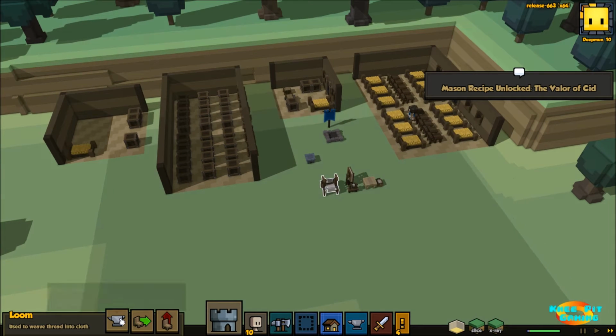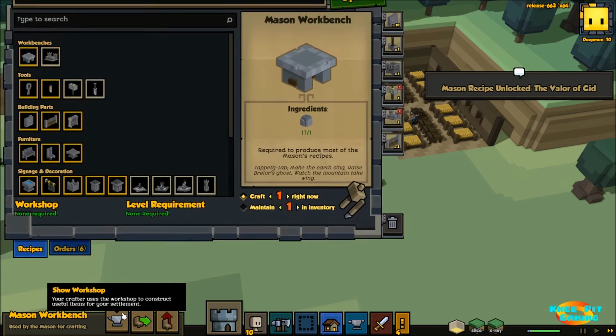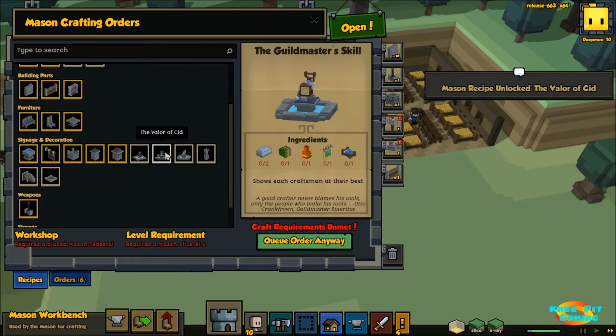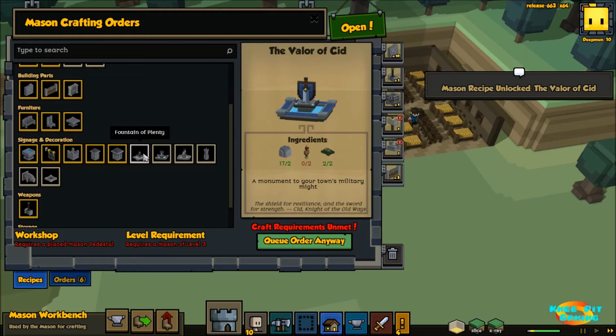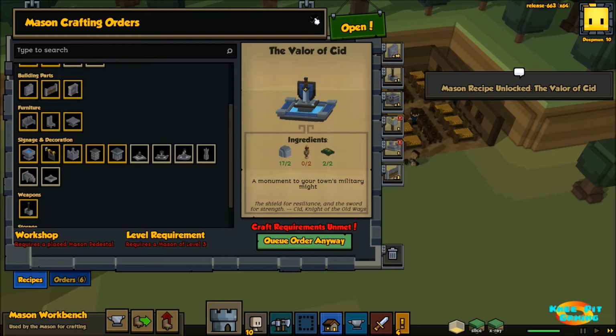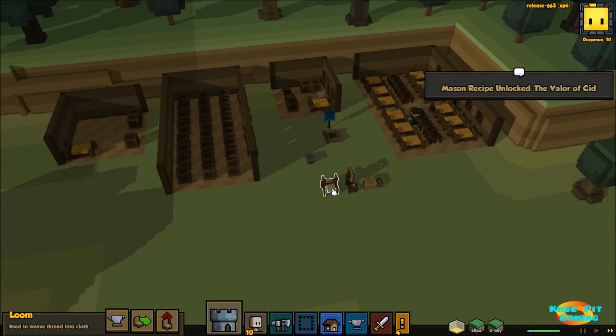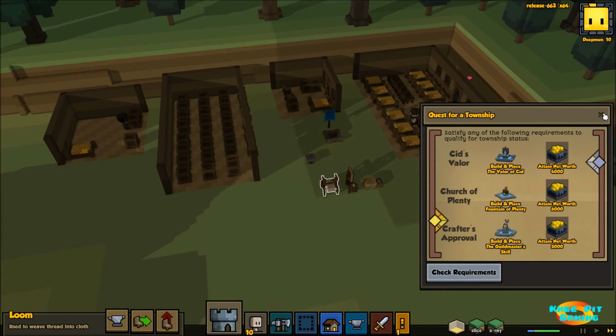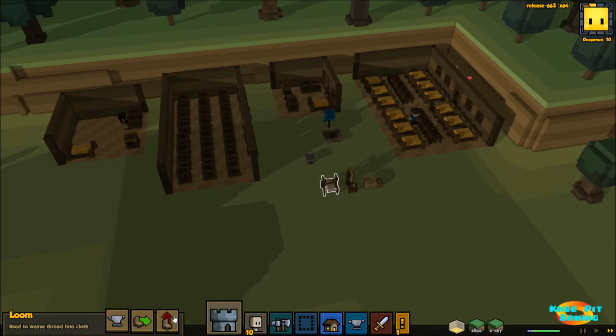Okay, so let's take a look at the mason right quick. And you can see right here, Fountain, Valor of Sid, and the Guildmaster's skill, rather, not skull. Too much combat. And you can see all the various things that we'll need to build this. So likelihood is we're going to get to this one first, because as more goblins come around, we'll probably end up with some of these. Okay, let's go back and let's get all these out of the way. Okay, we don't need to worry about that right now.